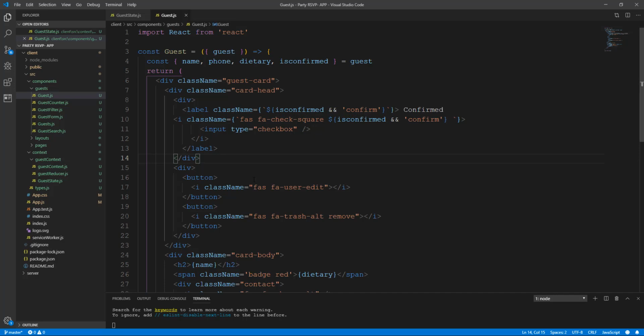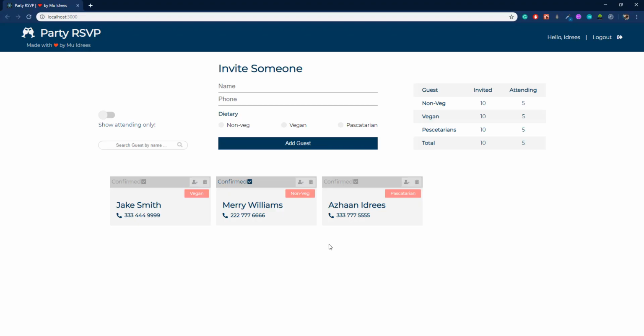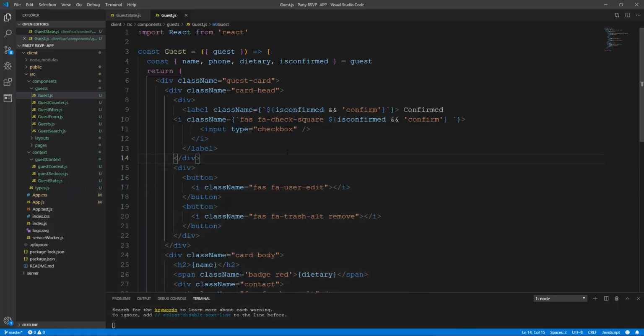Okay, so the next thing, which is also a conditional rendering, is that for these badges we want to have a different color for different dietary. Okay, so let's just go back.